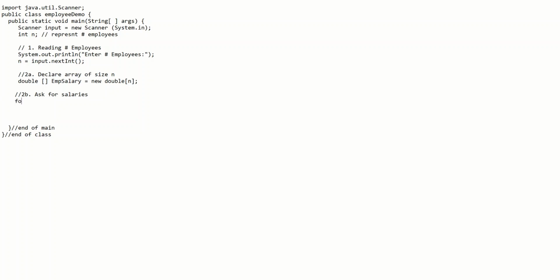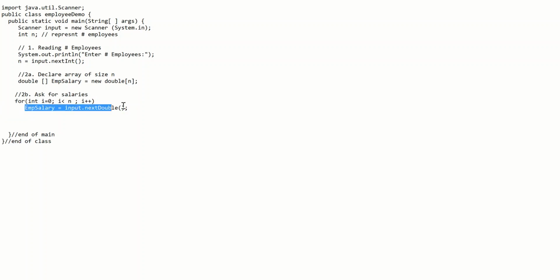So what we will do, we will have a for loop, and we will say for integer I equals 0, I should go up to the end of our array. So we can simply say n, or we can say salary.length. So let's keep it n for this question as a practice, and we will say I plus plus. And then inside the loop, I'll have to go to my array, which we call salary, equals input dot next double. And I have to remember to say next double because the array we created is of type double.